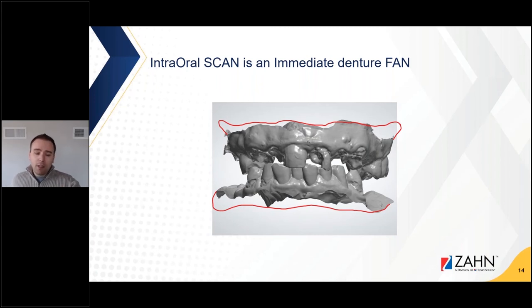And because an intraoral scanner would have some of those areas missing, by the time you realign, the denture material is going to pick up some of those areas. So when dentists insist on us using intraoral scanners, that's what we usually tell them, that they're really good for immediate dentures. And you can see what's marked in red, the outline is really all that stuff that's missing in relation to the regular stone cast.